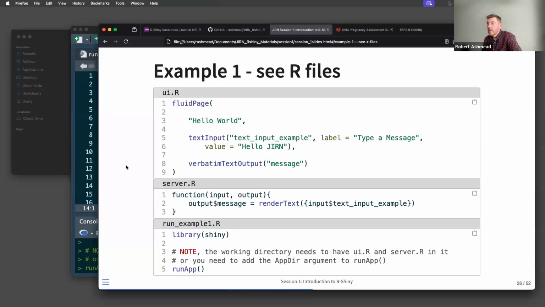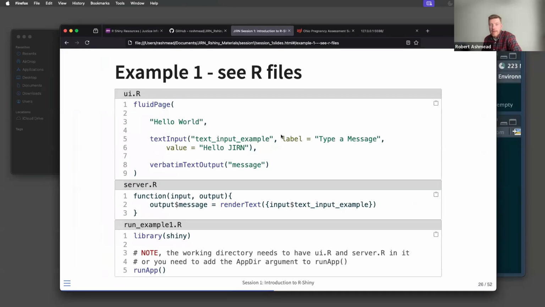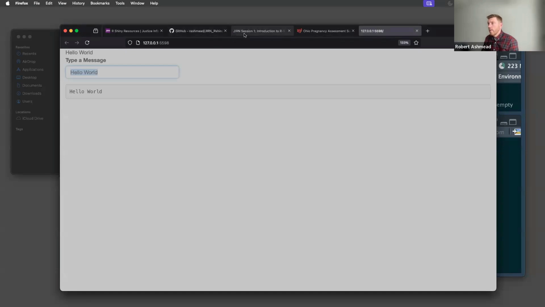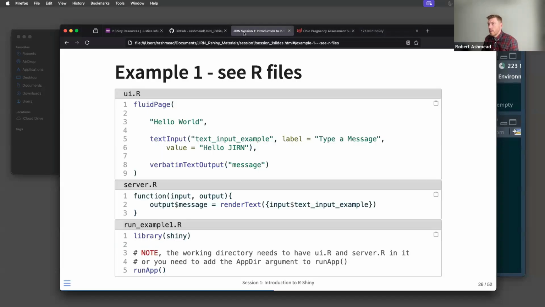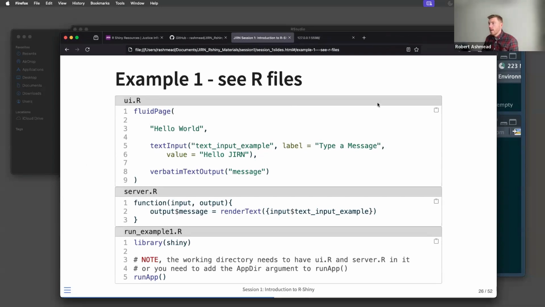I don't know, is there a way for people to give a thumbs up if they were able to run the dashboard, or some other indicator? Maybe not on this interface. Okay, so where were we? Okay, so that is our first live example of an R Shiny dashboard. And okay, so let's move on.